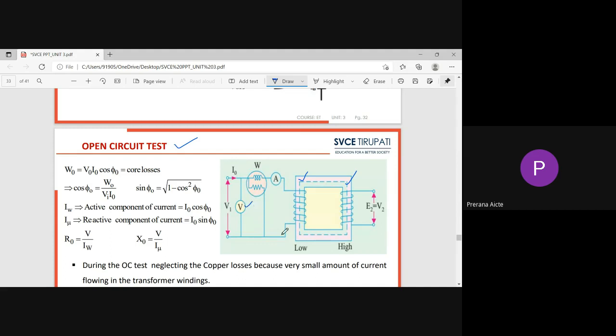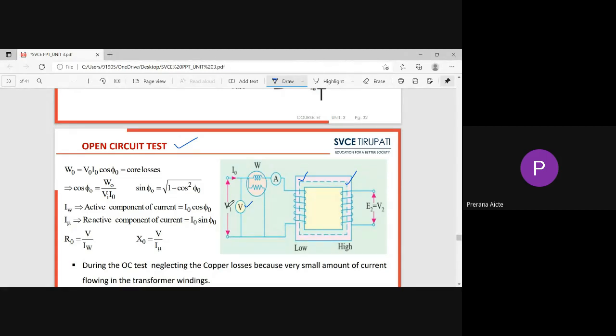required to measure the low voltage. While if we conduct it on the high voltage side, the voltmeter range required is high, and we also have to apply a high voltage. Because of that high voltage, rated flux is set up in the transformer core. So for that reason, generally in the open circuit test we conduct on the LV side rather than the HV side. The main reason is that the meter ranges required for the LV side are less when compared to the HV side.